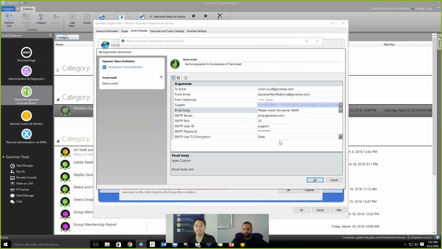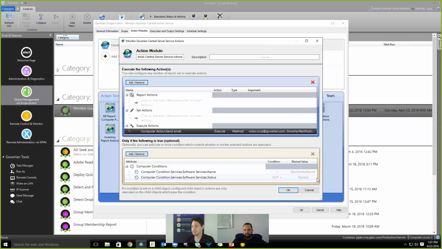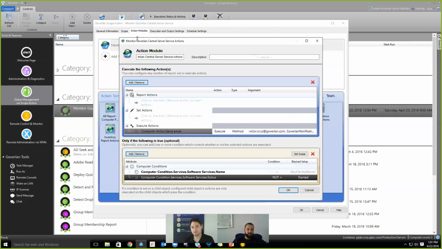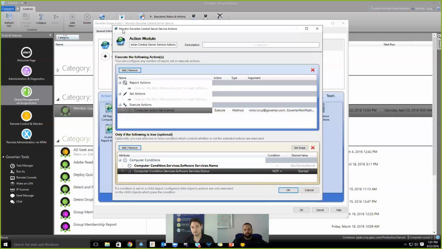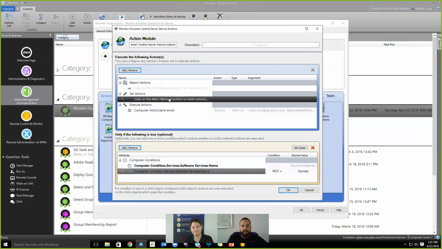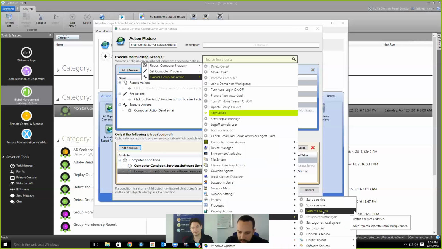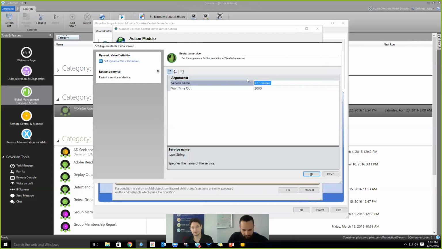And again, you can also remediate at the same time. So aside from just getting notifications, you can decide to restart the service or perform some other task as well. Exactly. So in this case, if you already know, guaranteed, that you have a service that always stops, for example, there's a whole bunch of different apps out there, and a simple restart is all you need, then Goverlan is going to be the golden thing for you. Because remember, everything that's true down here, we're telling Goverlan to perform this specific action. So we can piggyback on that and hit execute, and then we can go to services, and we just restart a service, and we give it the name.